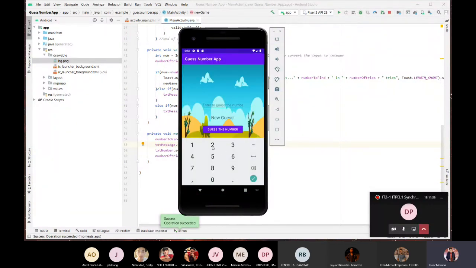So, let's say 25. Guess the number. Too high. So if we click on that, it means that another try. So 35. Ano ba yun? Too low ba yun? Too high. Ganun. Too low.